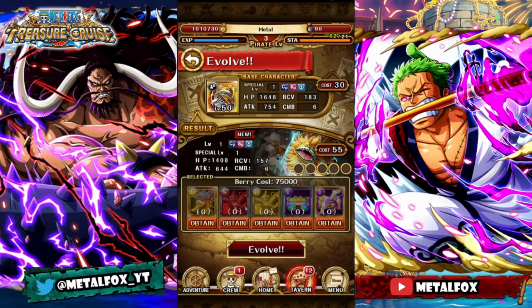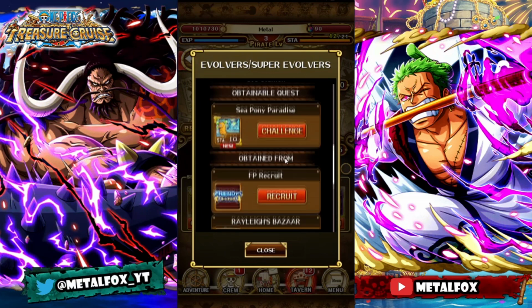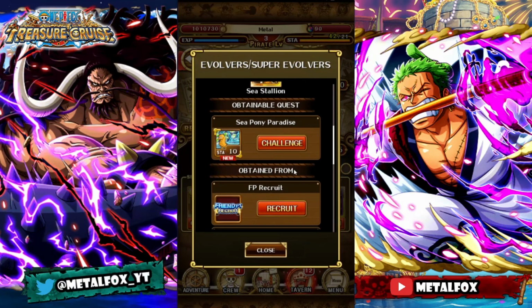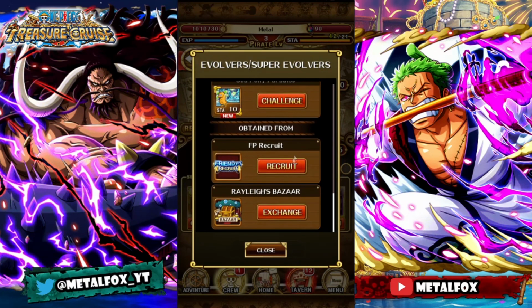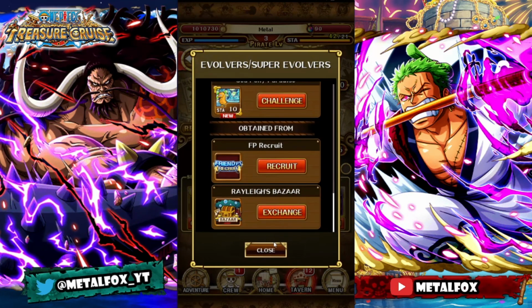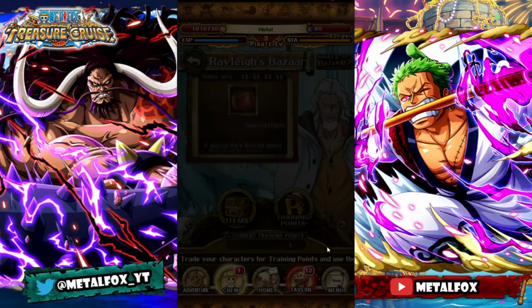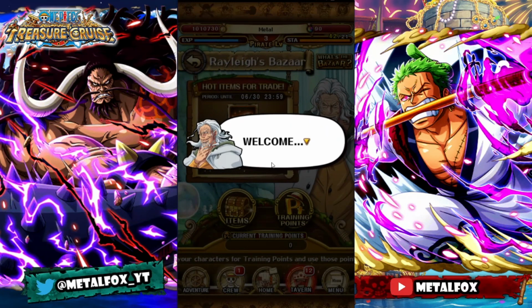But yeah, let's say you need this Elder Seahorse. You'll hit Obtain, and it'll tell you where to go to get it. So you can get it from the Sea Pony Paradise. You can also get it from Friend Point Recruit or Rayleigh's Bazaar. Rayleigh's Bazaar is, well, let's take a look at it real quick, shall we? So you go to Crew, and under all these options here at the very bottom right, you're going to see Bazaar. So he'll introduce himself, he'll tell you what he does. He takes trading points and he can give you items.